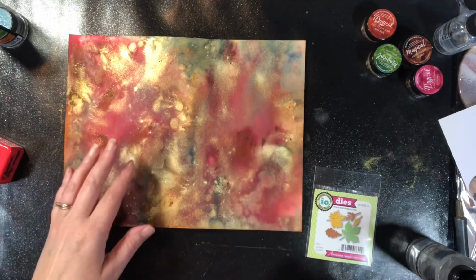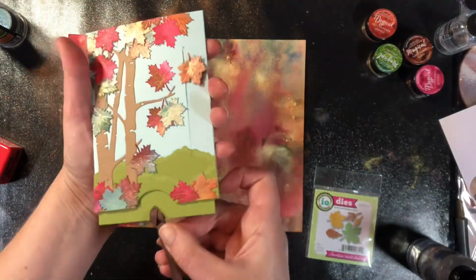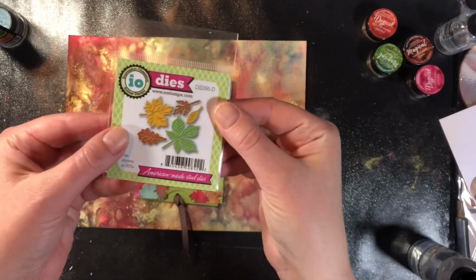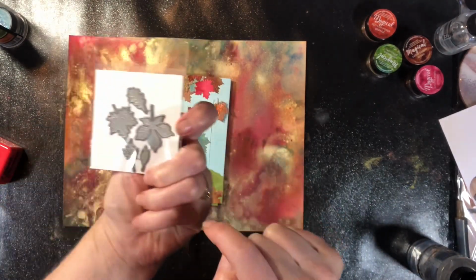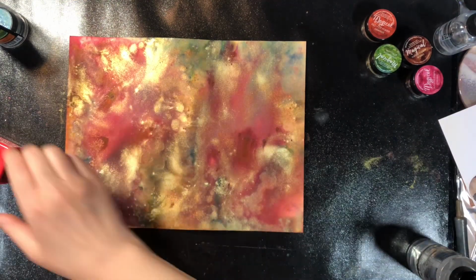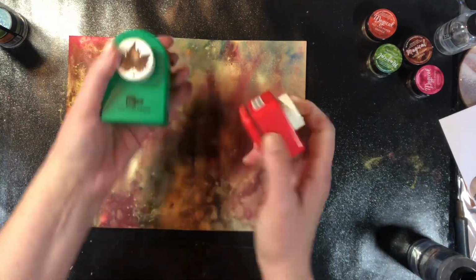Now I did my original sample card for this card. I actually used a leaf die cut. It's an Impression Obsession die cut that you see right here, but there's only one leaf that I actually ended up using. I thought when I was die cutting that I was going to use a combination of all of them and then chose not to.